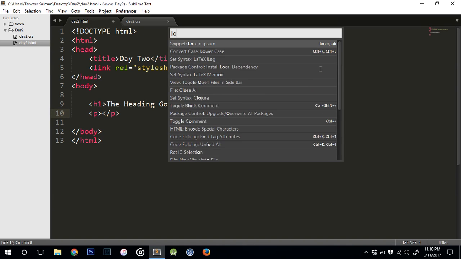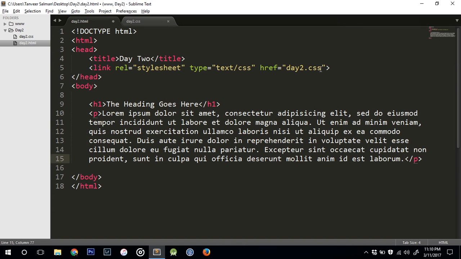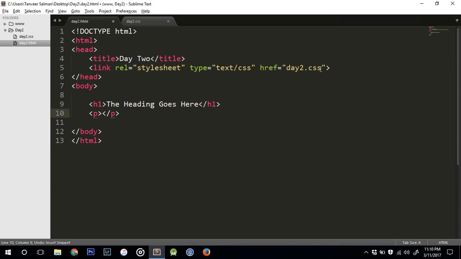As we had used this snippet previously but I did not tell you how to use it, now I'm going to tell you. Before adding this snippet, make sure that your cursor is between these two tags right here.